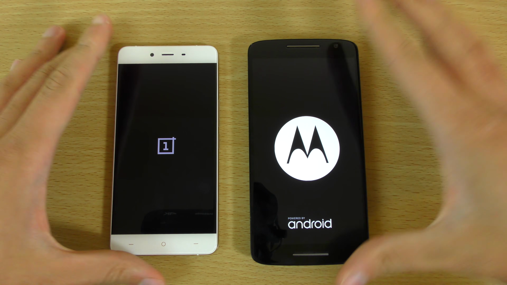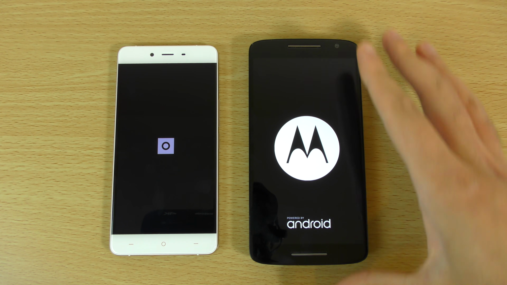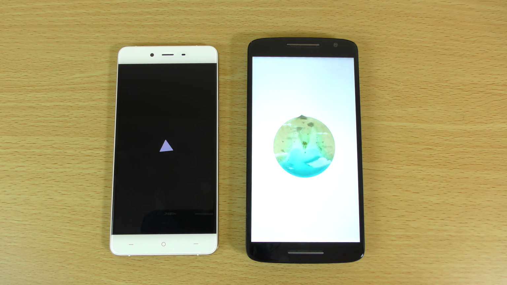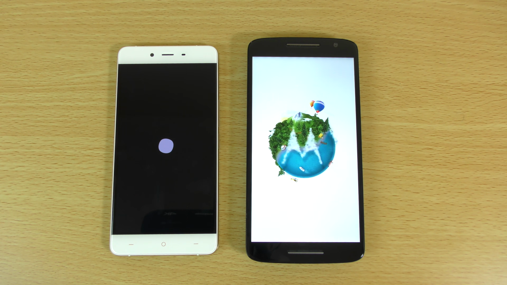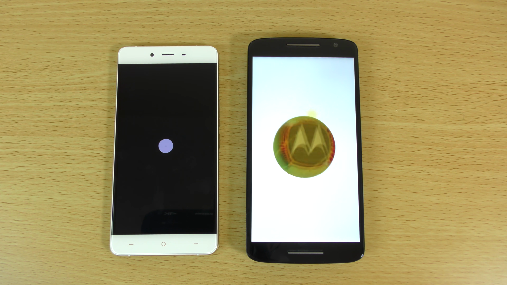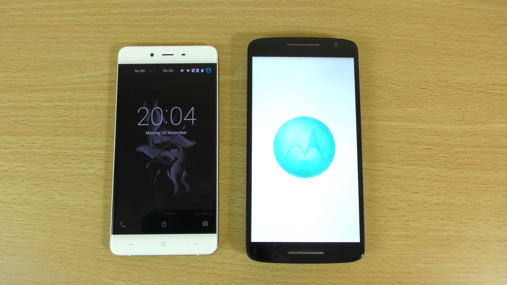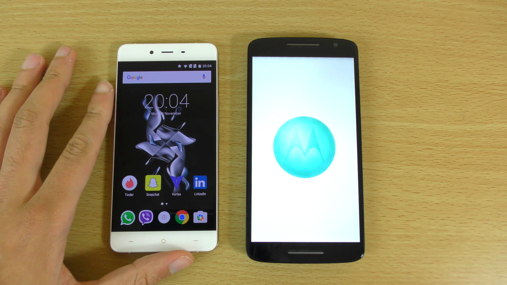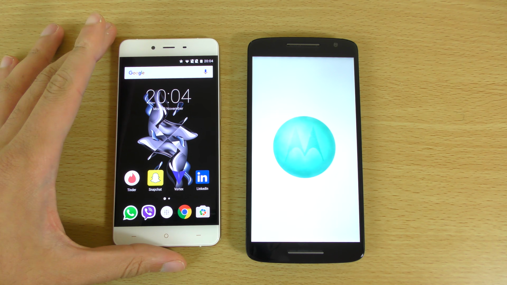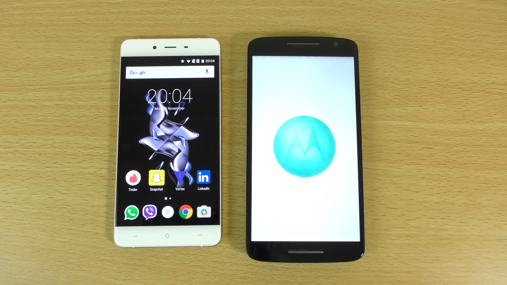So personally, I think that Moto could have put a Snapdragon 801 maybe in the X Play. I'm seeing some very good performance day to day from the OnePlus X, except for the gaming, which I think is letting it down a little bit, which is strange because some other devices had the same kind of configuration, Xperia Z2 for example, and the gaming was very good, but maybe it's just an optimization issue. Maybe some software updates will sort that out.